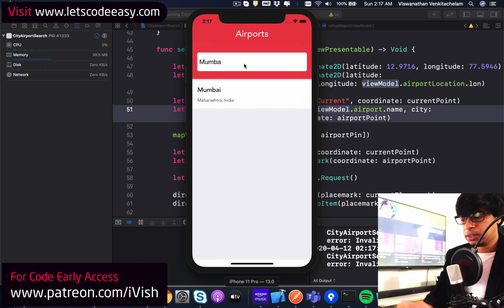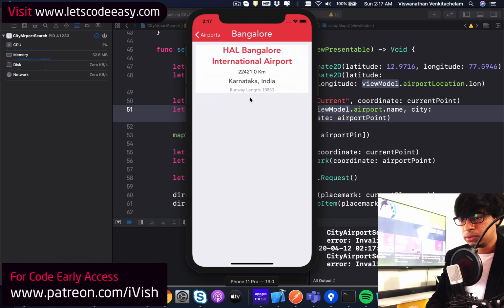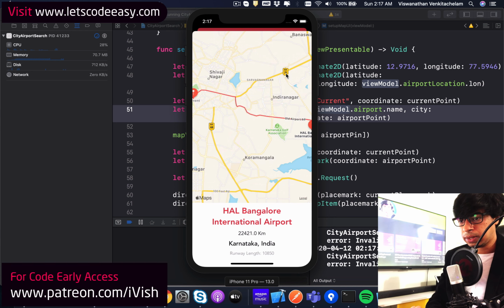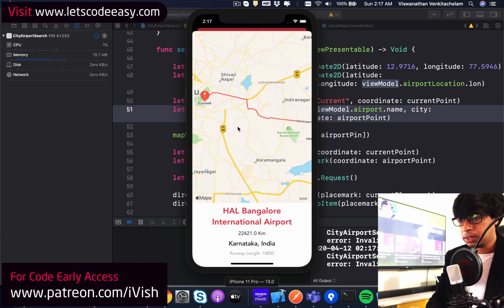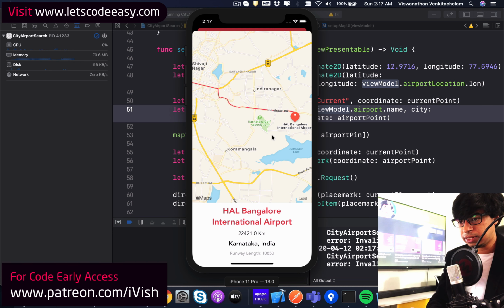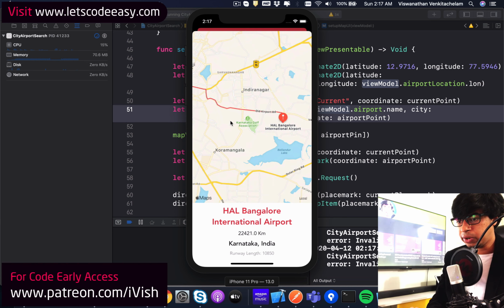go back and search for Bangalore airport. It's going to show the same locations. Okay, at least it is showing current somewhere else, and this calculation is wrong because it's picking up some other location, so it's a reason simulators are not reliable for this testing.